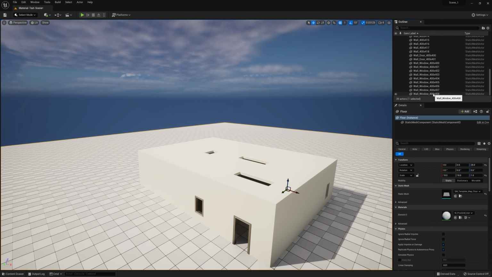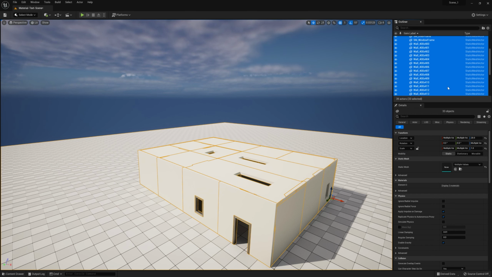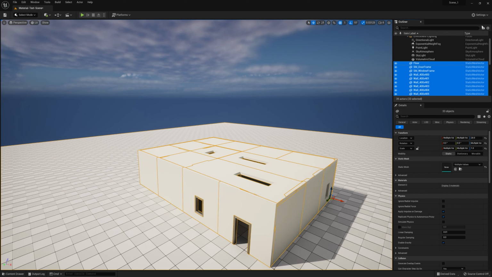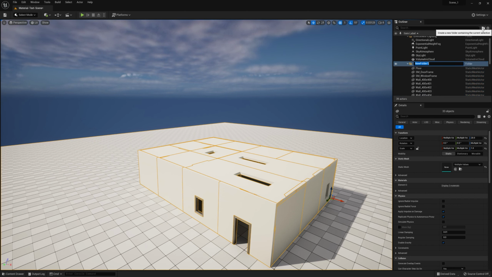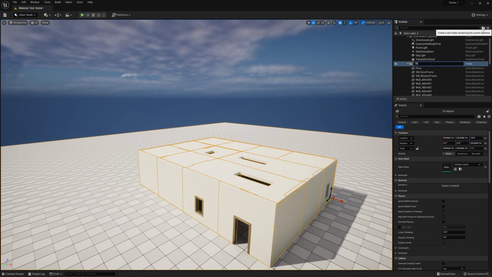Scroll down to the bottom. I know all these meshes from what I built here. And then I'm going to click the little plus icon at the top right and add this to a folder. So we'll static. I'll tell you what I will do. SM for static mesh, and then test building.